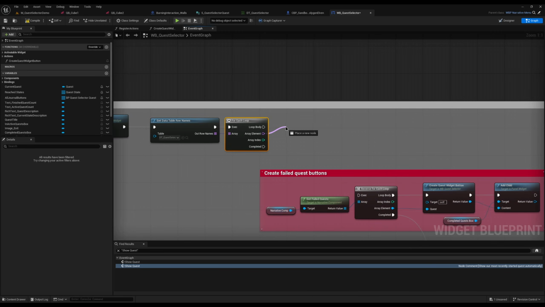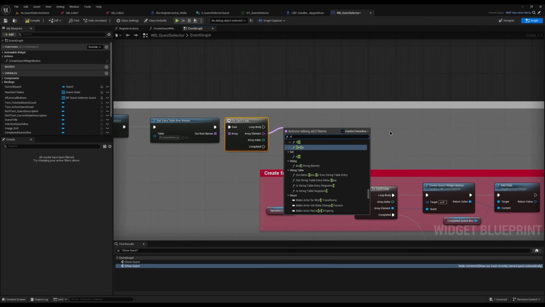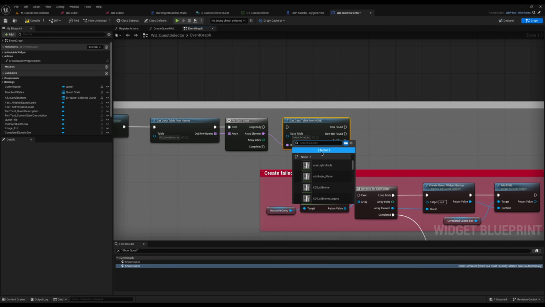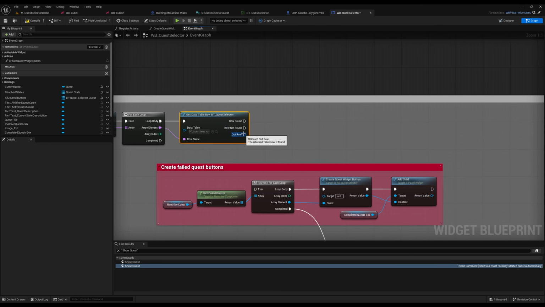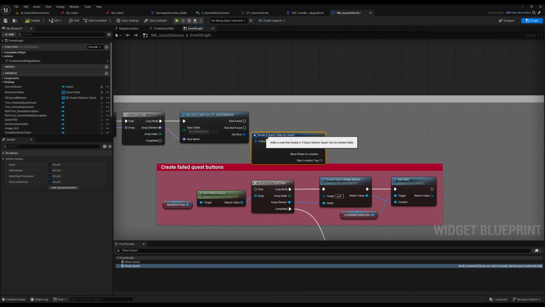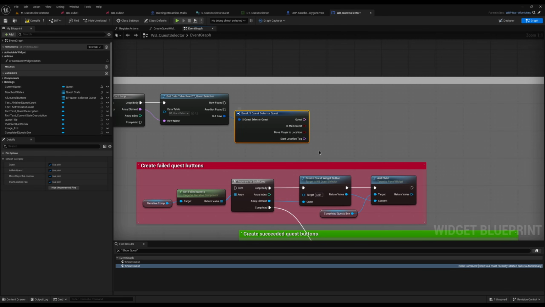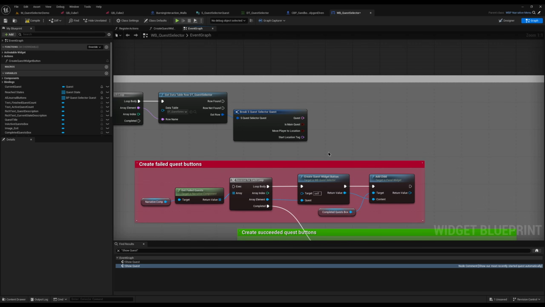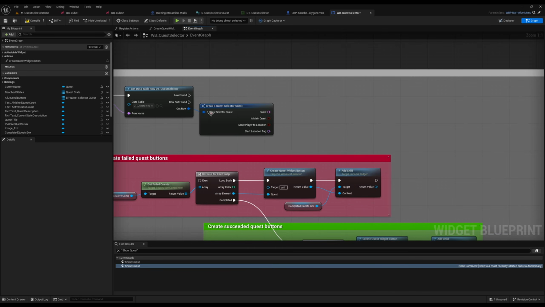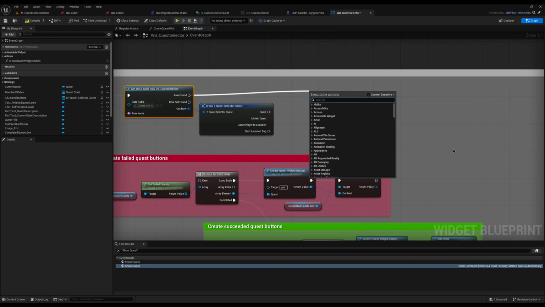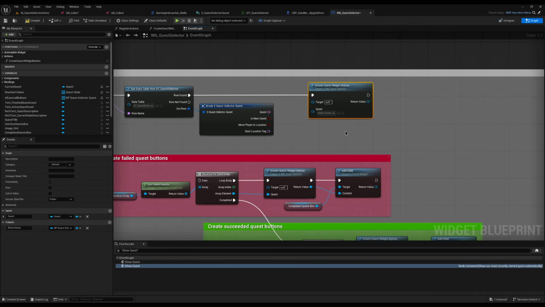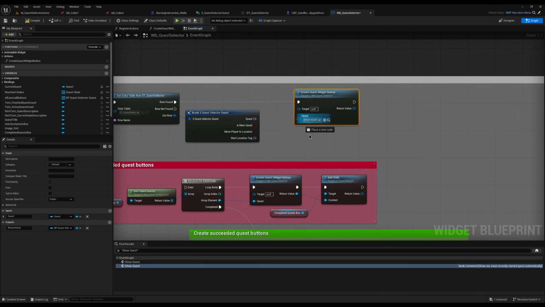From here, I can drag off of the array element and do get data table row from the data table of Quest Selector, and this has given us the actual row inside of it, which we can break on now, which is right there, look, nice. So we don't actually need to worry about any of these options in here, just a quest for now. These are only an issue when we start clicking on the button and starting the quest. So I'm going to drag off the row found and use our create quest widget button here, and it wants the quest that we're currently doing.